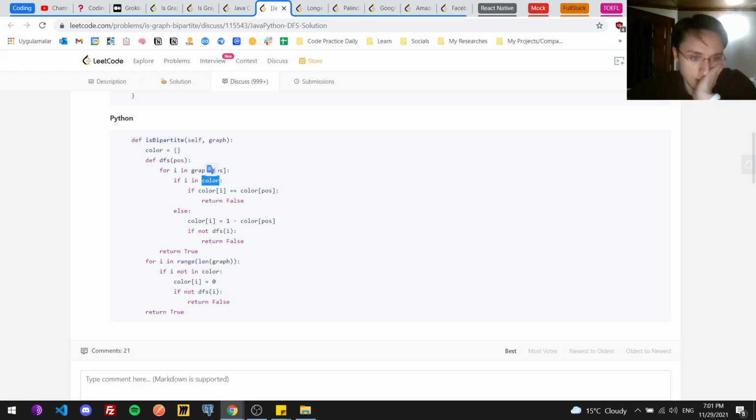Let's give it an idea and then try to change it. So instead of visited, I will have this color, just color them. This color for graph current. If i in color, else.